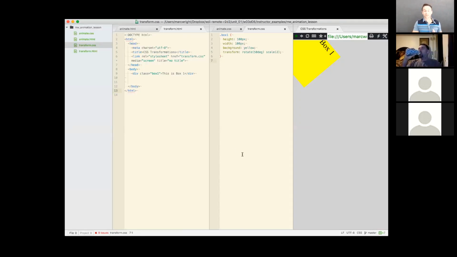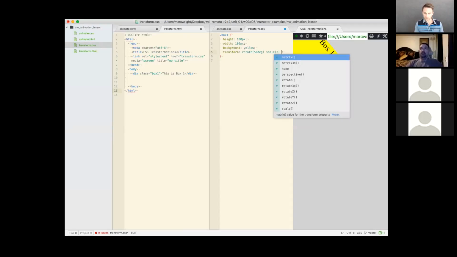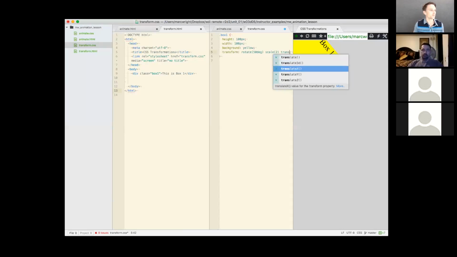So we've scaled it. Now let's play around with the translate X and Y properties. So this fourth step, let's translate it along the x-axis by 200 px. So let's see what that looks like. And again, the great thing about the transform property is that if you want to stack these things, you can put them all on one line, which is really nice. So let's do translate x, and we'll do 200 px.